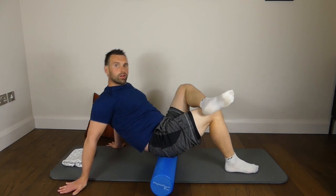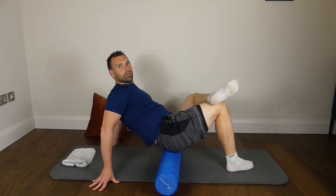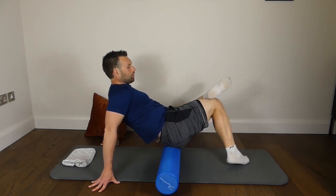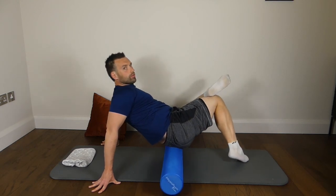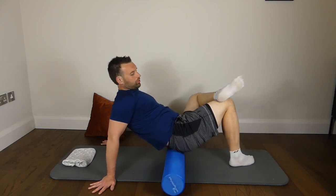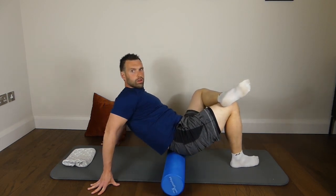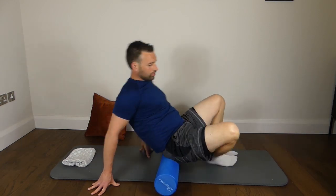So, left ankle over the right knee, roll onto the left hip, and again, rolling back and forward. Every time you open the hip, twist a little bit further towards the left, until your left thigh is nearly on the roller, and then start to come back. And focus again on that worst area, whichever one is the most tender. And then back towards the center. Bring the feet down onto the mat.